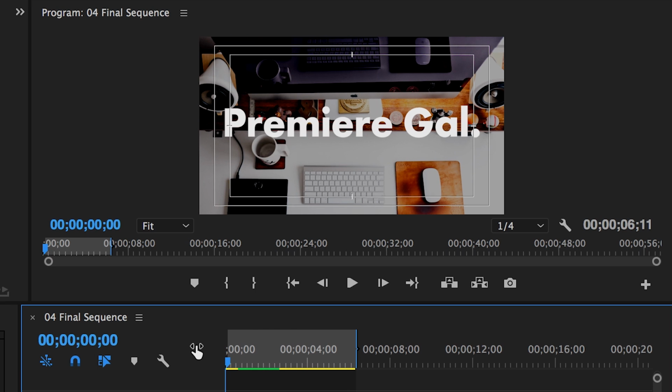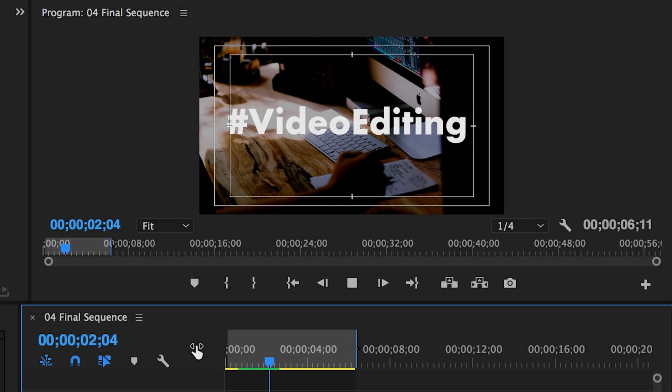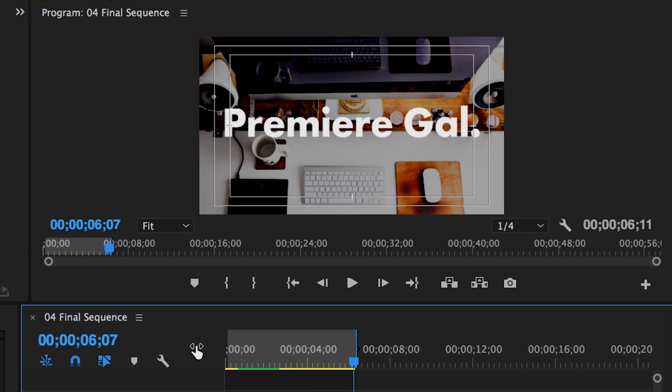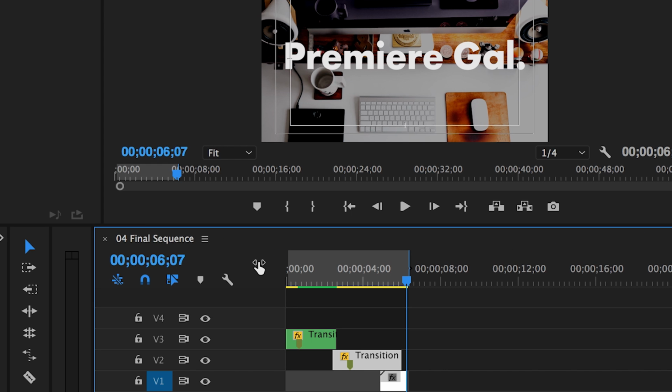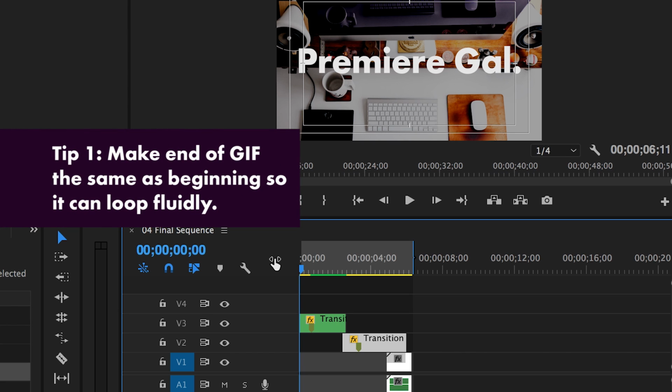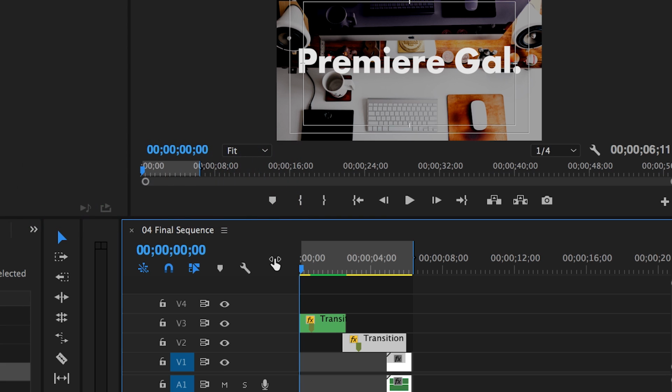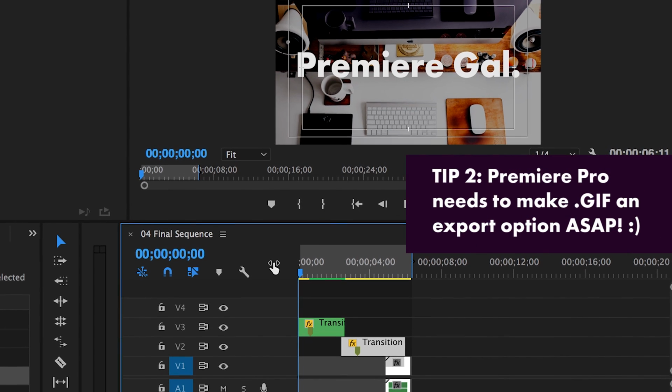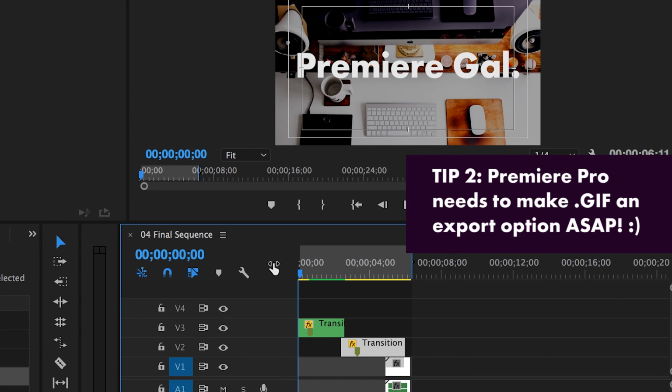So here is the GIF that I made. And you'll notice at the end where I just paused, it's the same shot as the opening, right? Because with a GIF, at least the way that I like to make GIFs, I like to make it seem like it's a looping pattern. So if somebody's watching it, it'll just be on this continuous loop that seems very continuous. Now in Premiere Pro, I cannot export this in the GIF format, but I will show you what program you can use to create the GIF once it's exported.